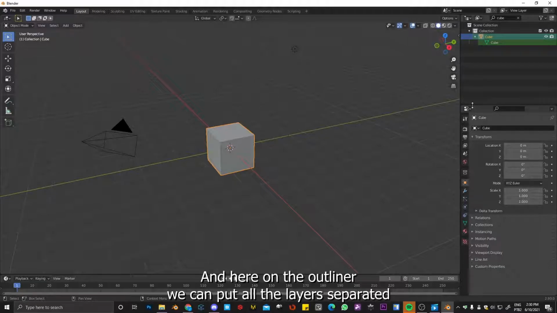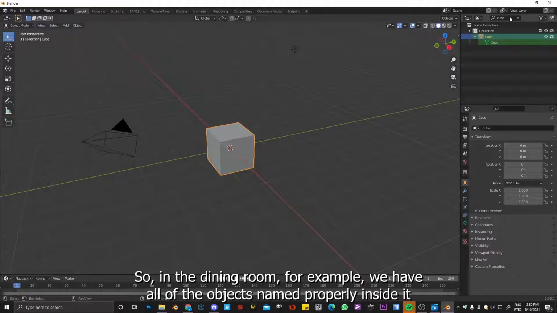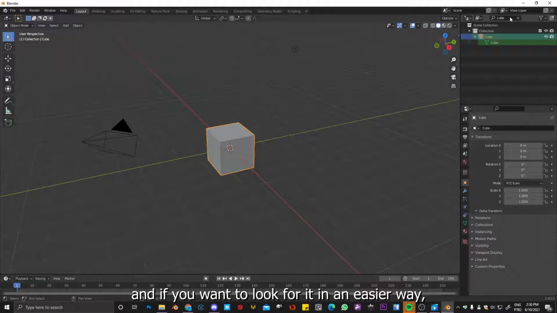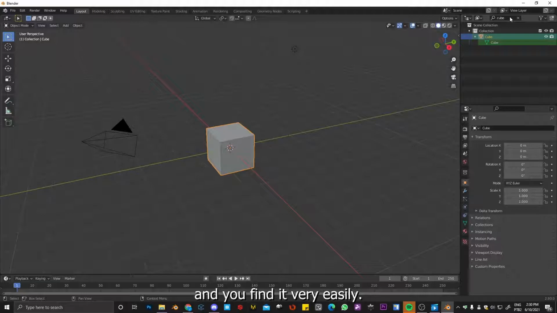Here in the outliner, we can keep all the layers separated and work with all these rooms separately. In the dining room, for example, we have all of the objects named properly inside it. And if you want to look for something in an easier way, you can go to the outliner and just type, for example, table, and you find it very easily.